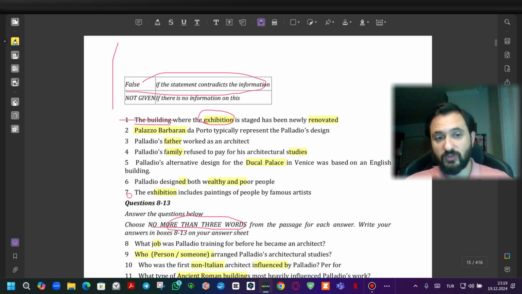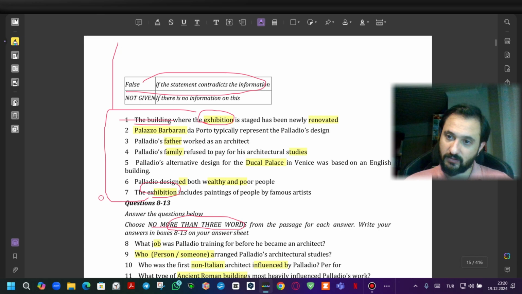Why? Because when you come to the seventh question, you can find exhibition again. So if it is not given, I don't care. Exhibition can be the keyword. Why? Because the first one and the seventh one can be the same situation. It means if I remember exhibition as a keyword, I don't need to memorize other words. I can easily remember two questions with only one word. Exhibition. Finish.